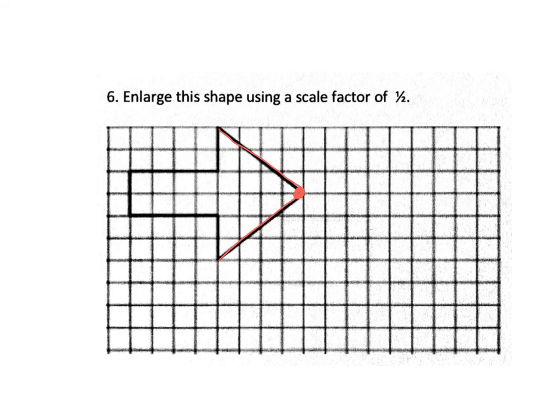Let's start with the other side of the arrow. And we'll start here. This was a 2. Now it will become a 1. Okay, that's cool. This was 1, 2, 3, 4. 1, 2, 3, 4. So that will become 1, 2, 1, 2, because I'm halving them. This was a 2. That was 2. So they will now each be 1, 1.